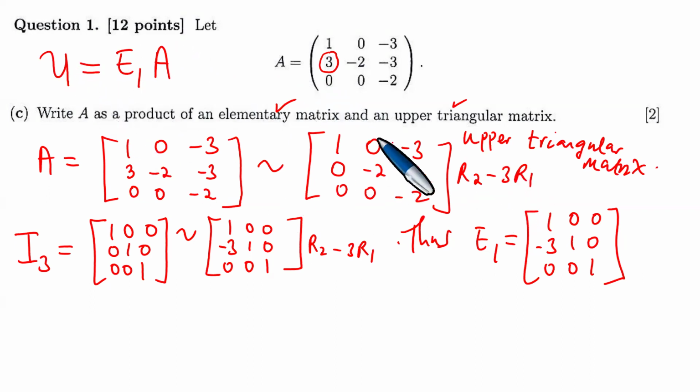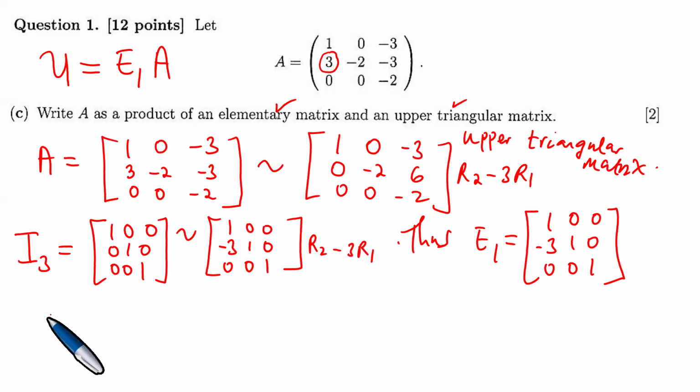But now the examiner is coming. From this equation, you can say that A is a product of an elementary matrix and an upper triangular matrix. Which means that now you need to solve for A. So to solve for A right now, what then do you do? I'm going to write it in some 2 steps here.